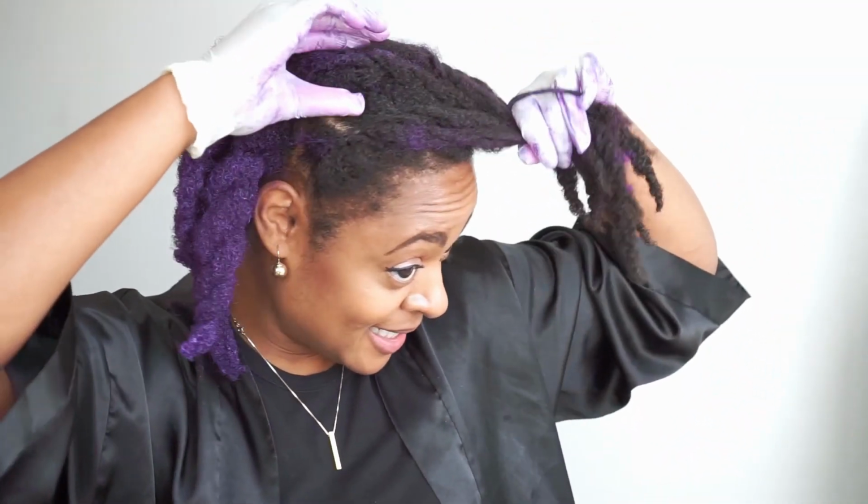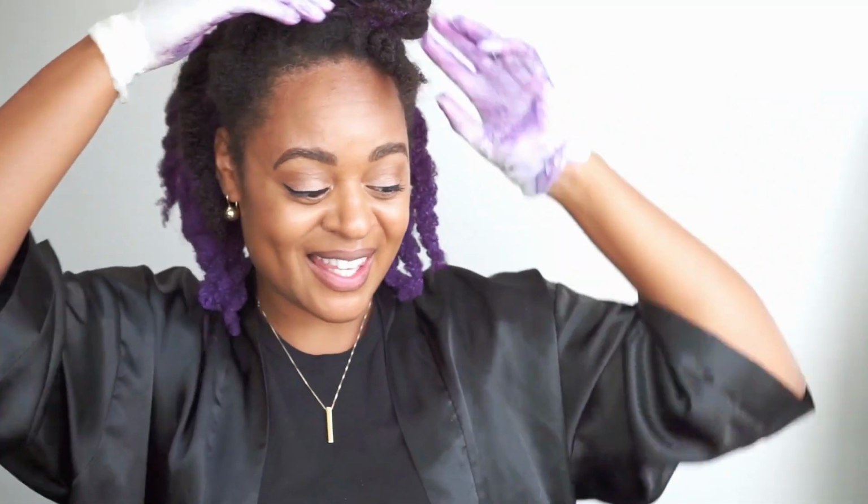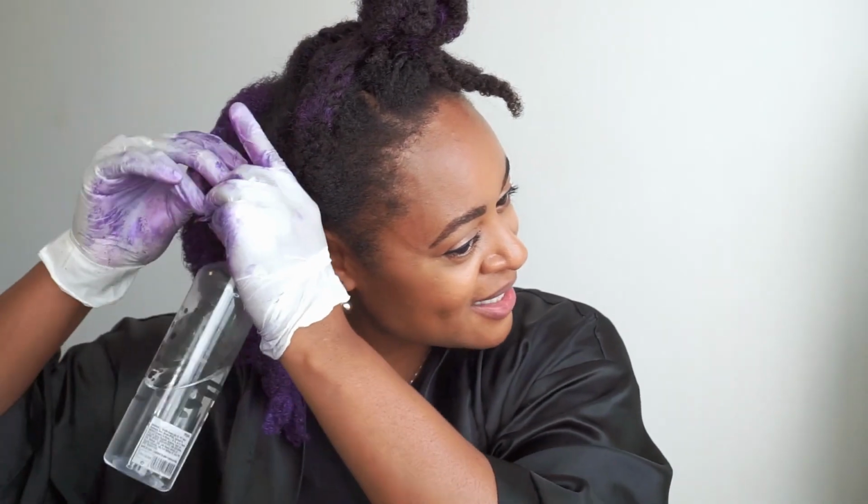Okay, so I am about halfway done. Woo, let's not do that. With my hair, and I have to say, this is so much easier than I thought it was gonna be. So basically, I'm just dousing my hair with a little bit more water. The first ingredient in this product is water, which means it's water soluble, which means it's gonna wash out easy, which means that water is gonna help it spread and not separate.